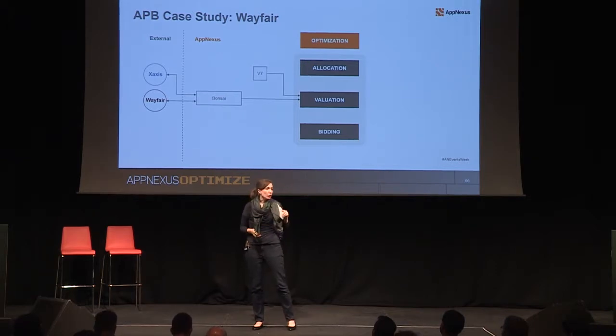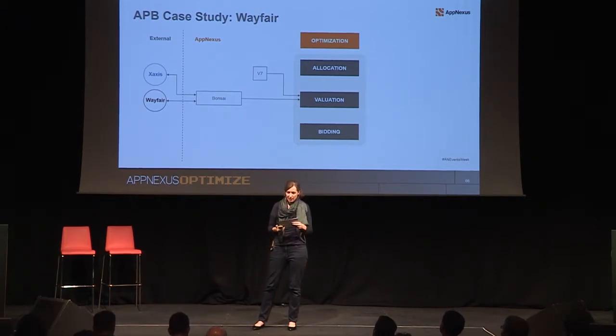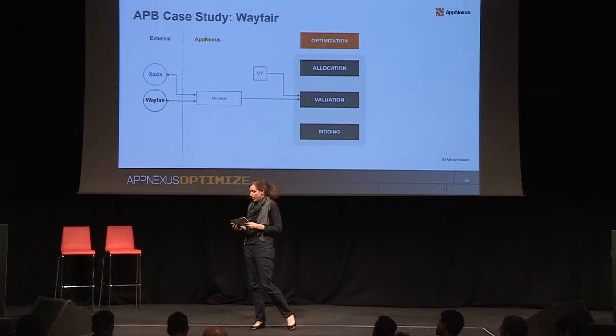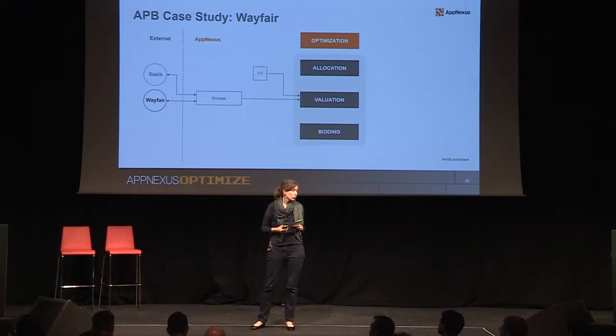And now to hear about a totally different approach, I'd like to introduce someone else to the stage, Matt Herman, Associate Director of Marketing Platforms at Wayfair, which is a large e-commerce company which runs the vast majority of its advertising campaigns, its marketing campaigns, in-house, and has recently partnered with great success with AppNexus using APB. Welcome, Matt.